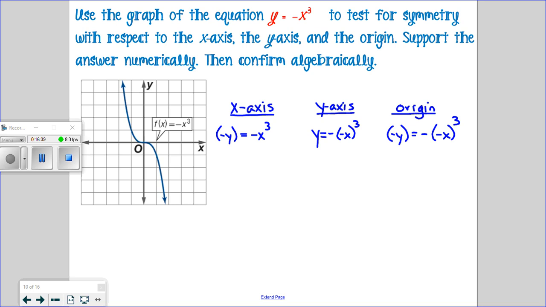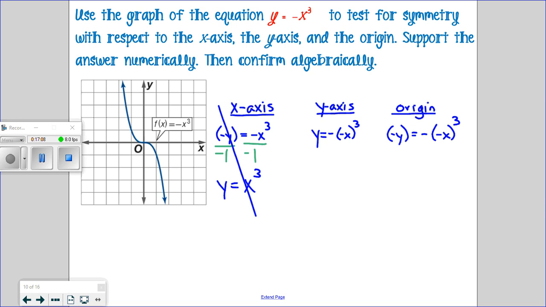Okay, so to test out my x-axis, I plugged in negative y. Now look at the algebra for cleaning that up. I really probably want to get that y to be positive. In order to get that y to be positive, I would have divided by negative 1, right? And that would give me a positive y. And negative divided by negative would also give me a positive x cubed. Do you see how that does not match my original exactly? I just confirmed that it's not x-axis symmetry. Okay, so that one's off the table.